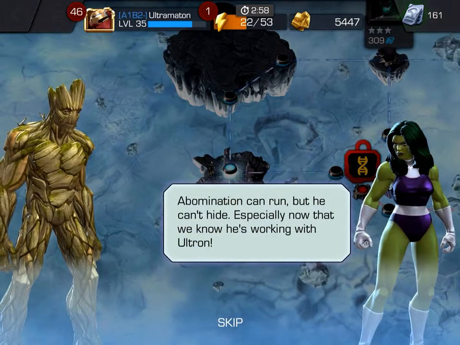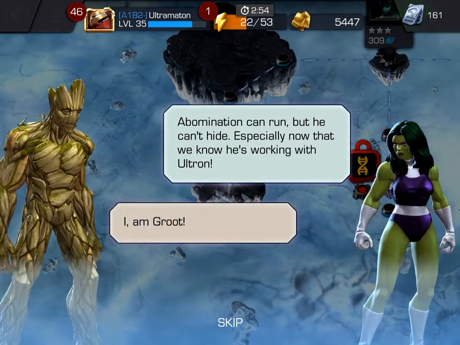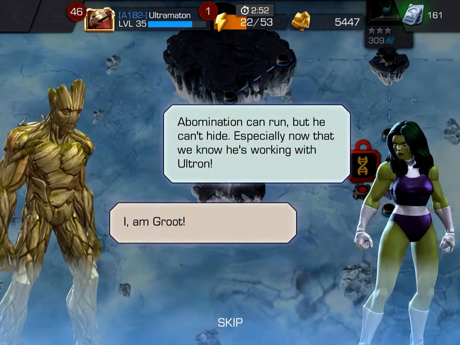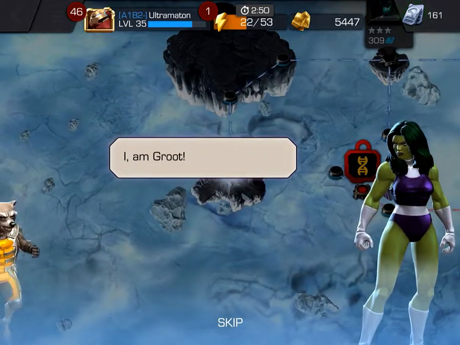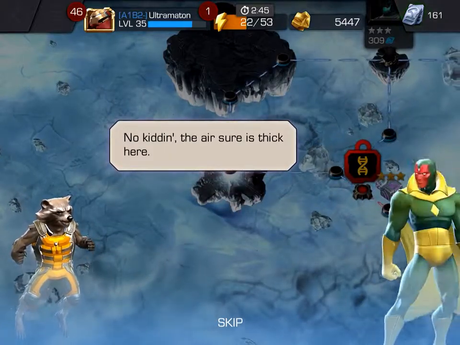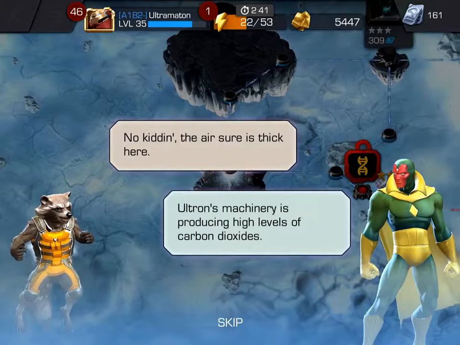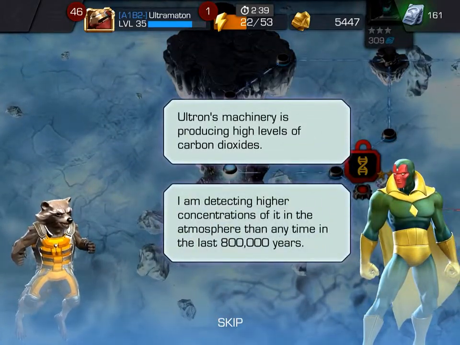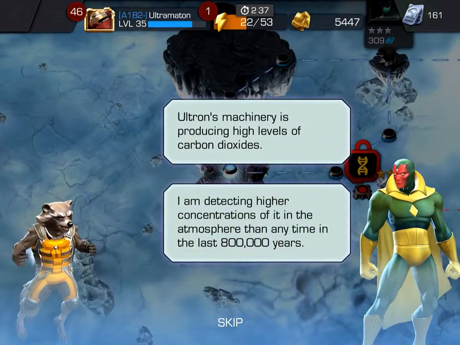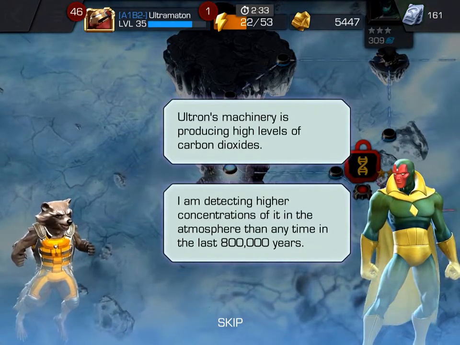Abomination can run, but he can't hide, especially now that we know he's working with Ultron. I'm Groot. There's a comma. No kidding, the air sure is thick here. Ultron's machinery is producing high levels of carbon dioxide. I am detecting higher concentrations of it in the atmosphere than any time in the last 800,000 years.